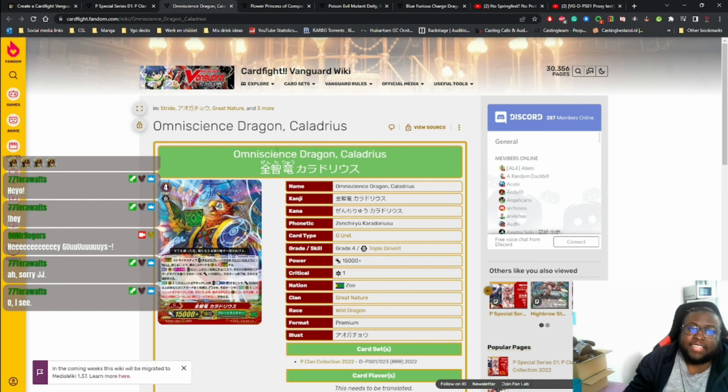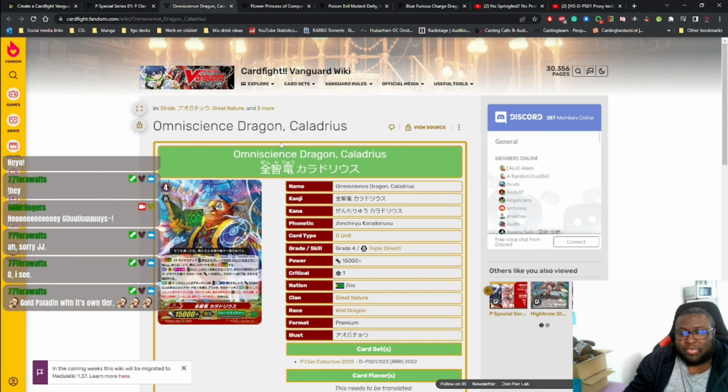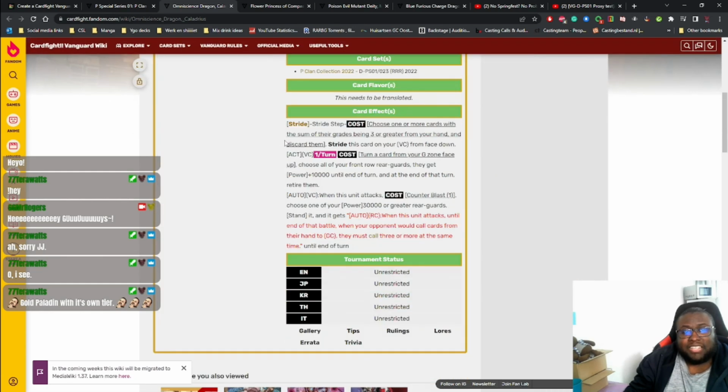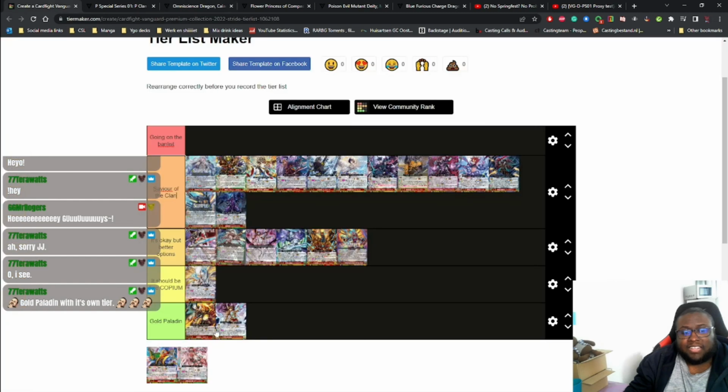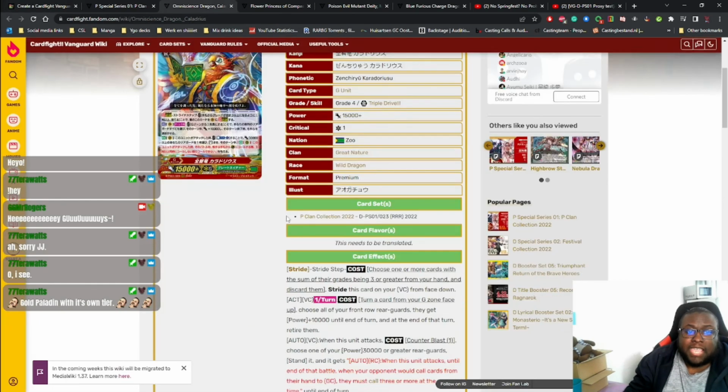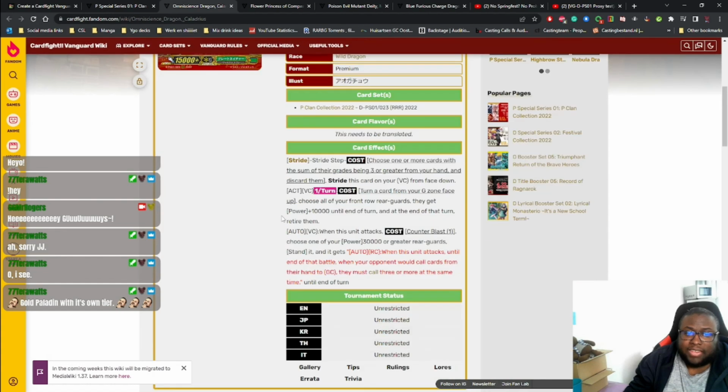Omniscience Dragon Caladrius. Gold Paladin in its own tier? Yes. Yep. Next to Kagura. Both of them in the Gold Paladin tier. The man became so smart, he became a dragon. That's so crazy. I love it.